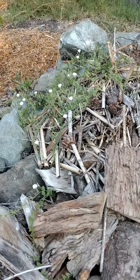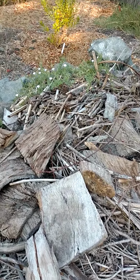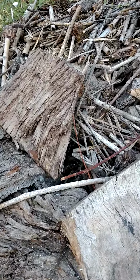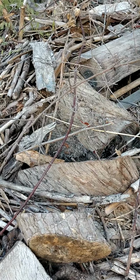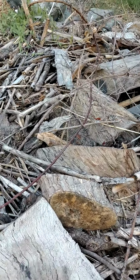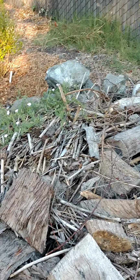I am not really seeing anybody right now, but since it's morning, I probably won't. I do see some really interesting evidence in here. I'm not sure that my camera can pick it up, but there are definitely spiders hanging out over here. I can see a spider web in between some of the twigs there, and I see another one over there. I don't see the spiders though. Some spiders are really shy and they like to hide because people are big and scary compared to a spider, right?